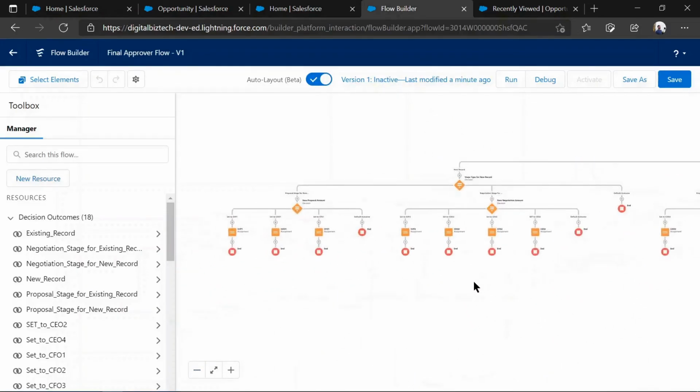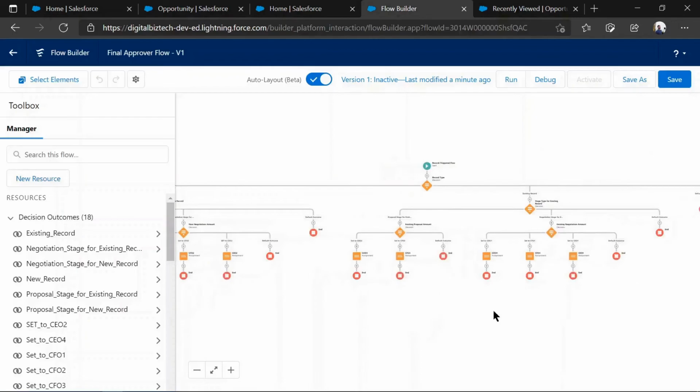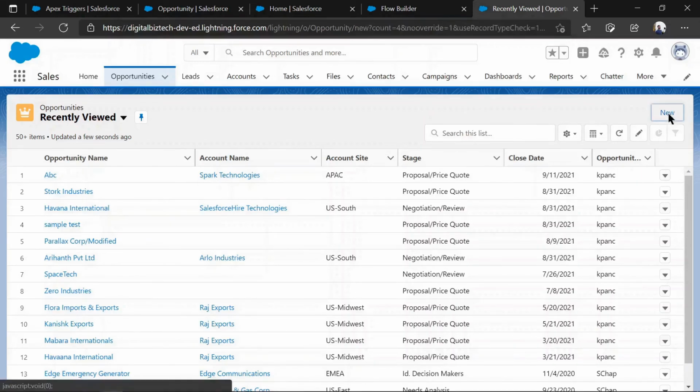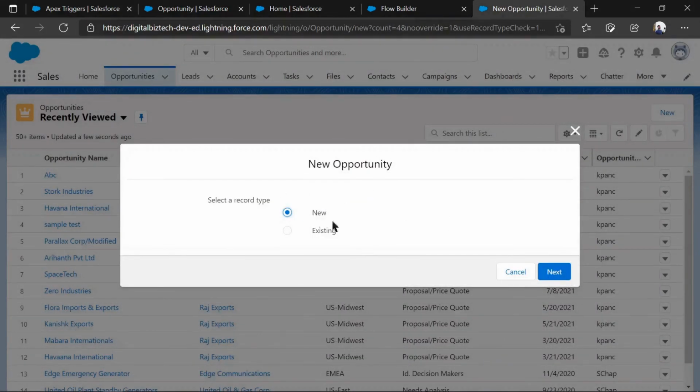Auto layout makes it easy to understand the flow, so save. Activate. Now I'm going to create an opportunity and show you how it works.